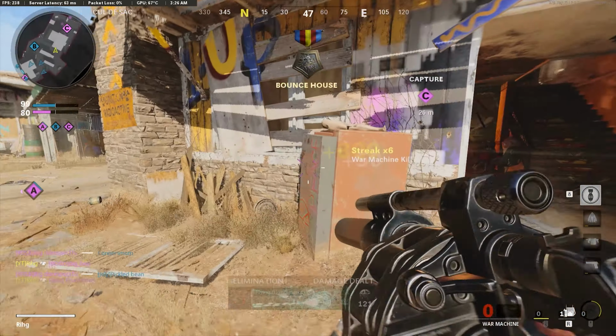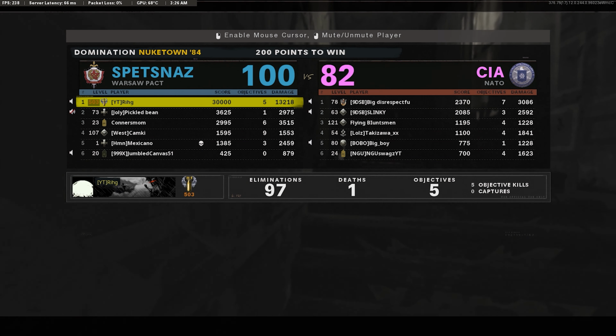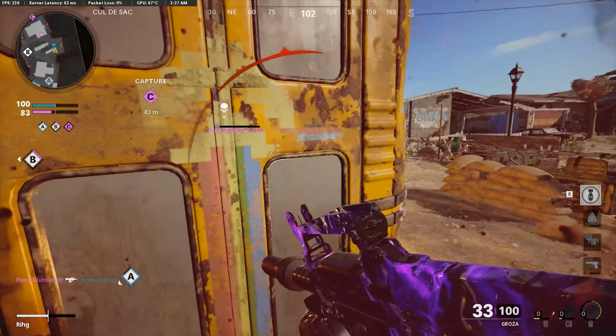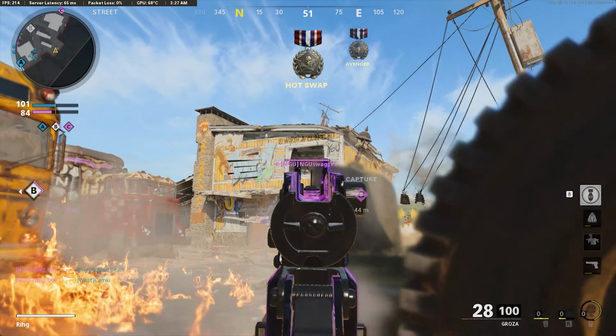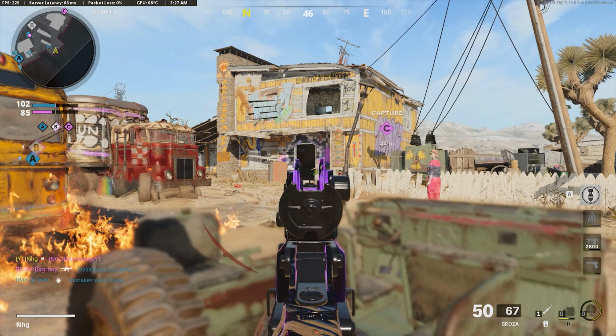Bro, what is going on right now? I don't know. I'm pulling up the pistols for up close. 97-1 right now. I don't know. How is... Well, I'm dead. Where's my teammates, bro? Could really use some help, team.